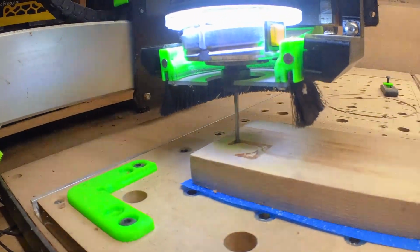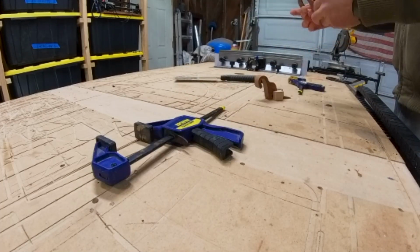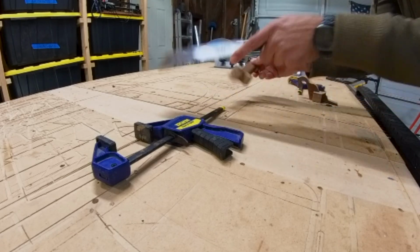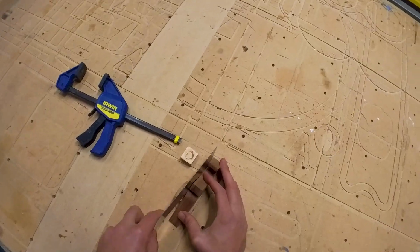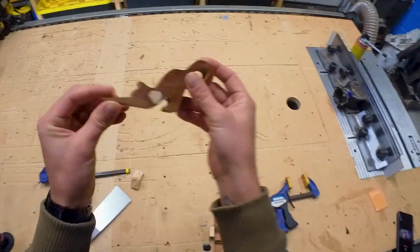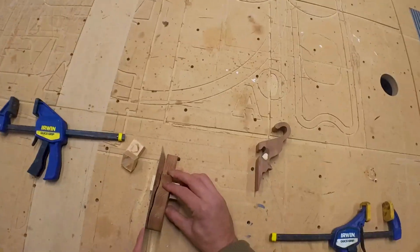Once the two plugs were done for each, I slathered them both in glue and used one of these one-hand clamps to glue them in onto each side. So we're just going to go ahead and cut off the excess wood using a pull saw. And not too shabby. Let's get the second one done.